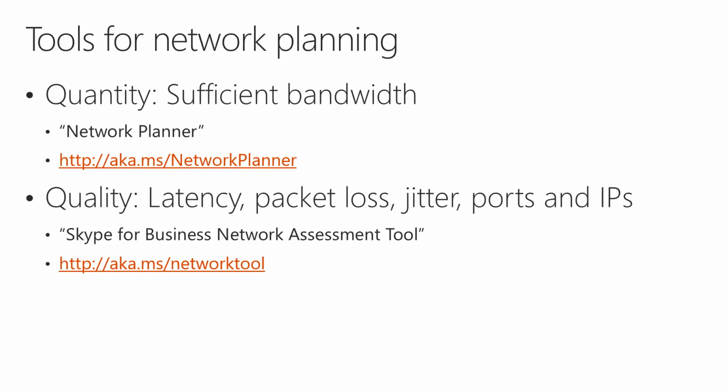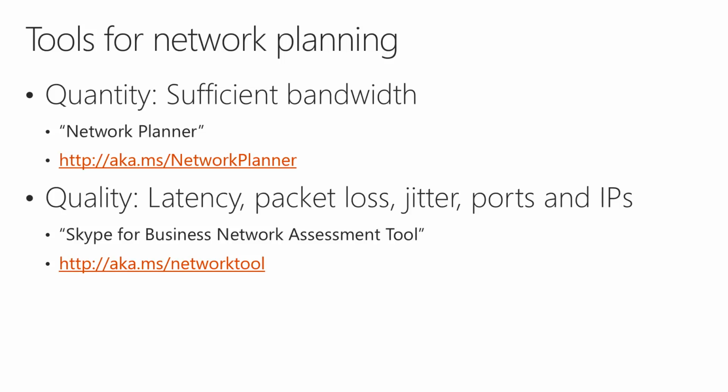Microsoft provides different tools for network planning. To plan for the quantity so that you have sufficient bandwidth, you can use the Network Planner. Go to aka.ms/networkplanner and you will be guided through a process where you can define your sites, your user personas, and so on, and it will tell you how much bandwidth you should be planning with.